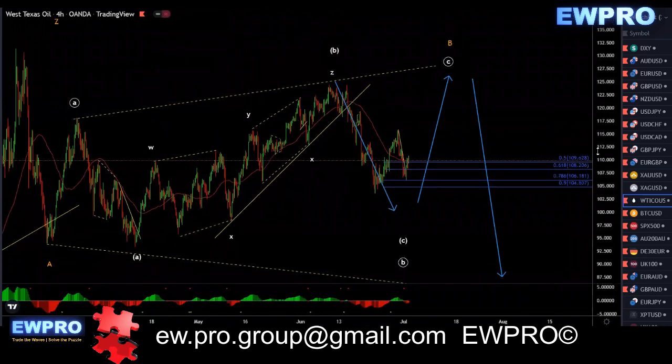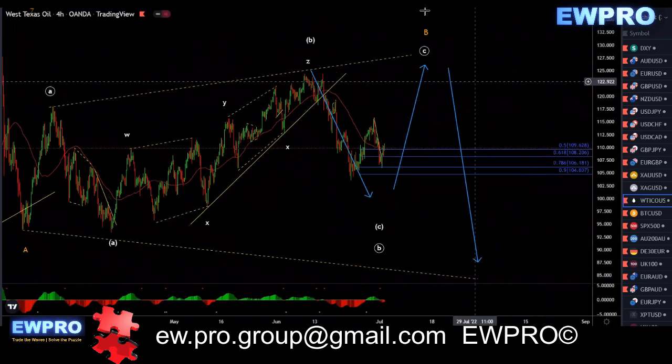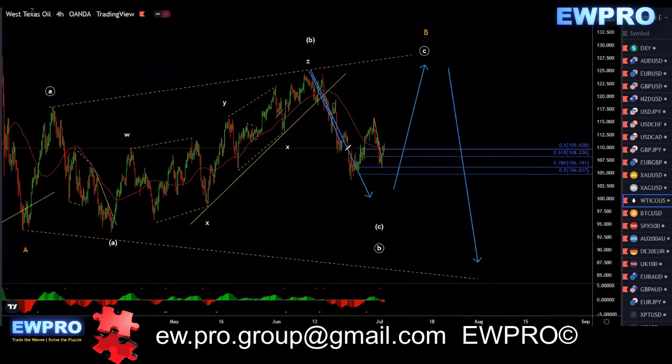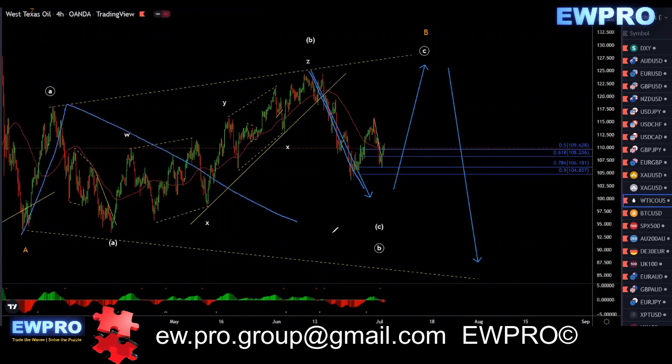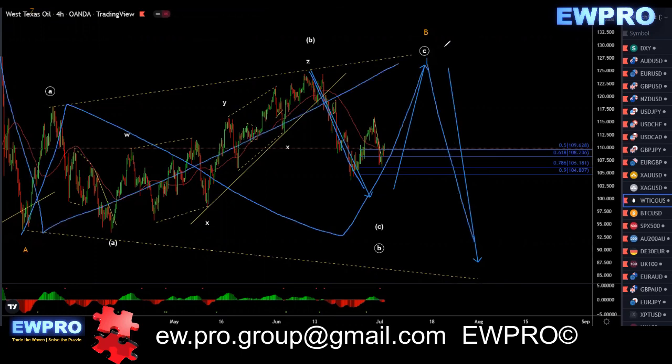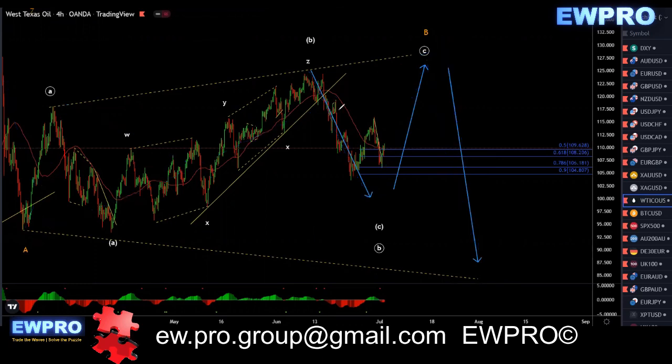Nothing's changed since last week. There are a couple of ways we can look at this. It's following the arrows pretty much that I've had on for a few weeks now. So I'm looking for an A, B, C before we get the larger A, B, C on the daily. We can look at it both ways. We got a lower low here, so we can look for a correction and then another one down. Or you look for this up in here.